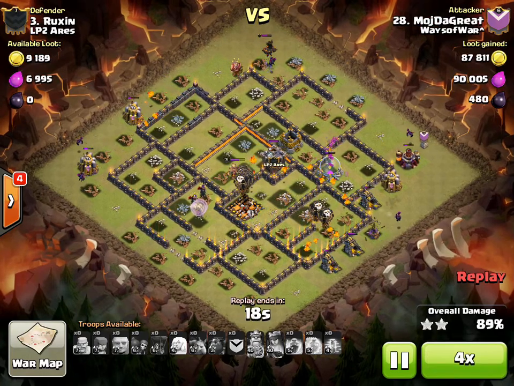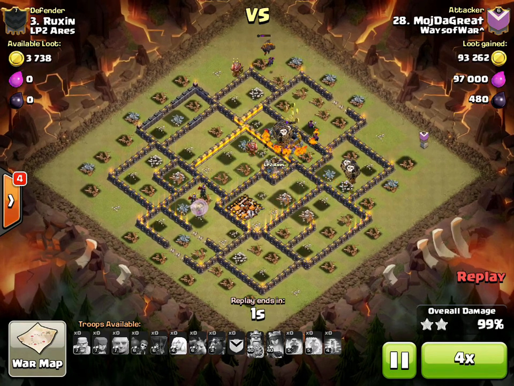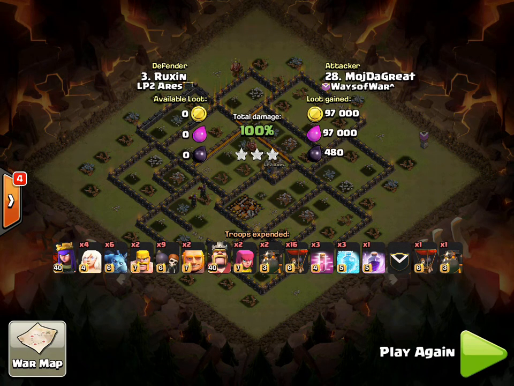He's already at 86, 87, 89, 90%. So this guy just cleans up the rest of this base. 100% on Rookson using Queen Healer.